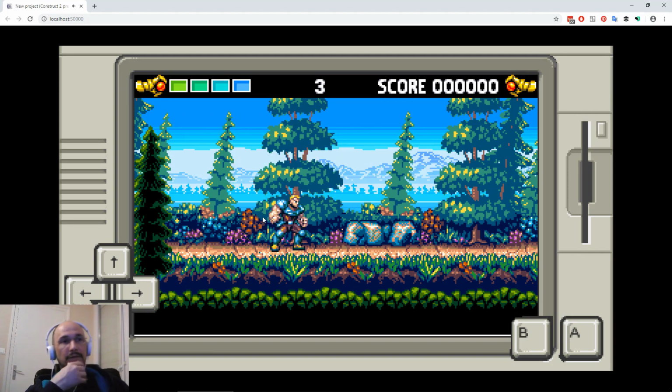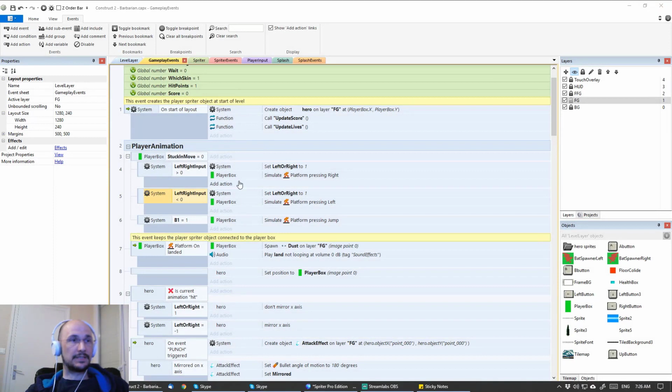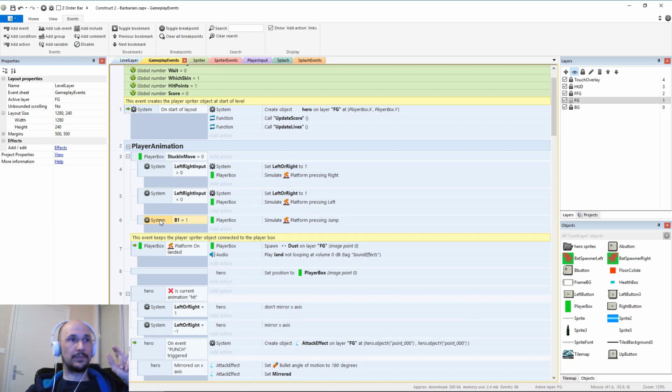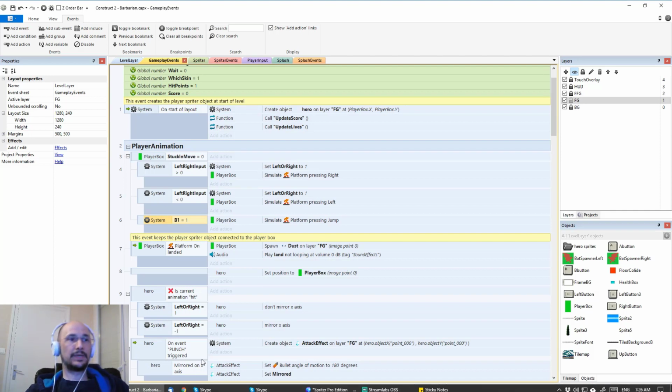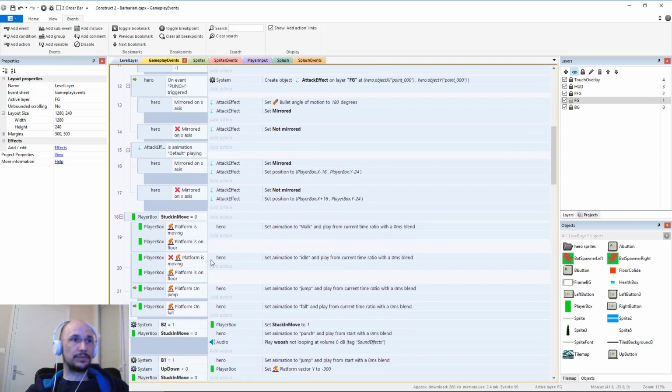All right. Oh, I know why. Okay. One thing at a time, the super jump is not working because for regular jump, we need to make sure that up is not being held. Does that make sense? This is hijacking. This is making the normal jump happen as soon as you press B, regardless of whether or not up is held. So it never gets a chance to do the super jump because it's already in the air, technically. But by the time it gets to that event, that would check. So where is that super jump?